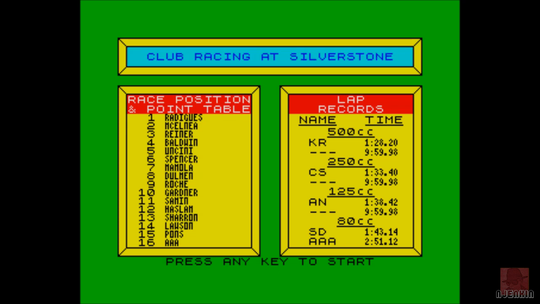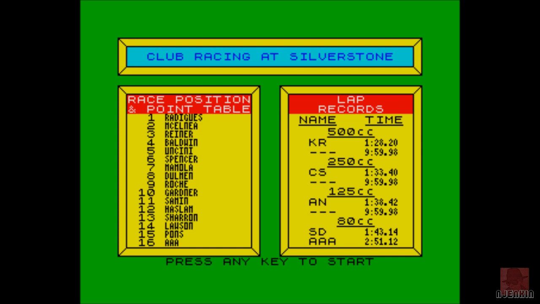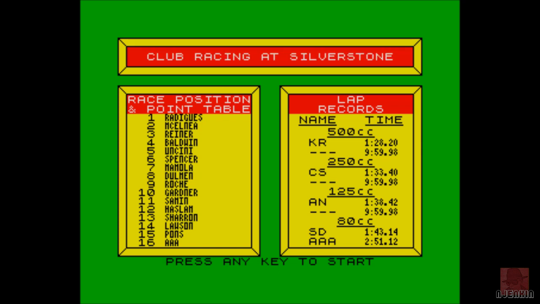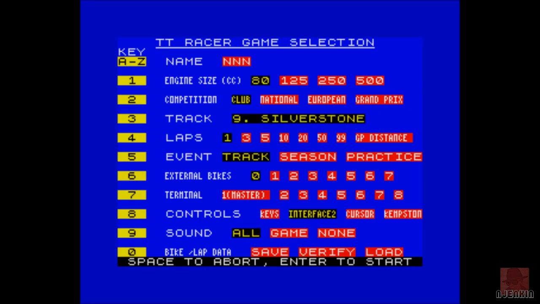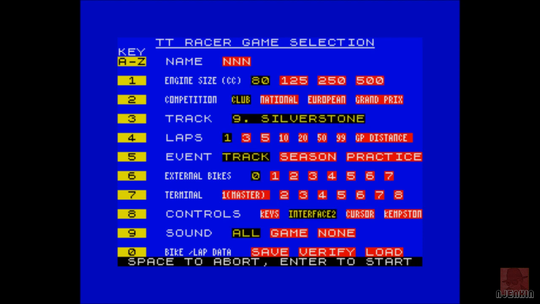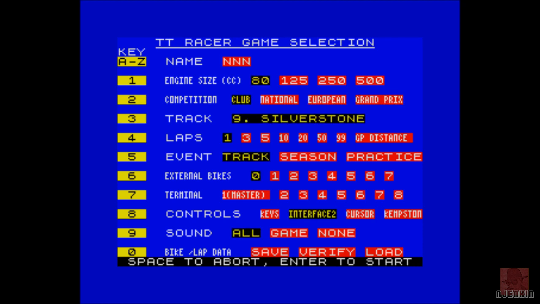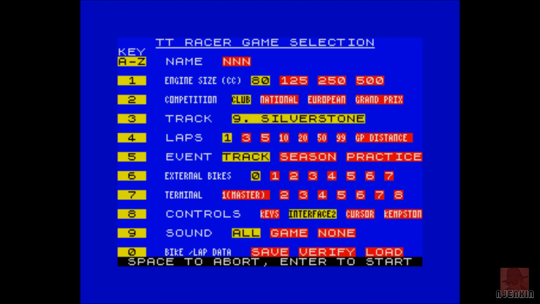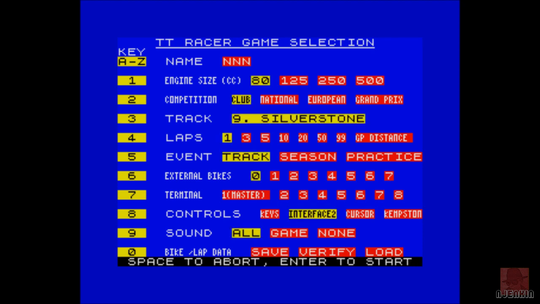But there are quite a lot of options with this simulation game. It puts you over the handlebars. There's 12 famous tracks. You can race up to 15 other bikes in a full season or testing, and look at all of this. So I put my name in. We got 4 classes of bike going from 80cc to 500. Different competitions there, Grand Prix. Different tracks. I think 12 circuits are here, but I'm not sure how different they are to each other. Set your amount of laps, do a track, season or practice.